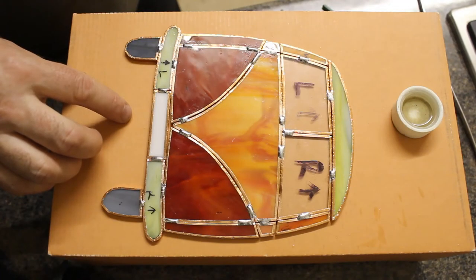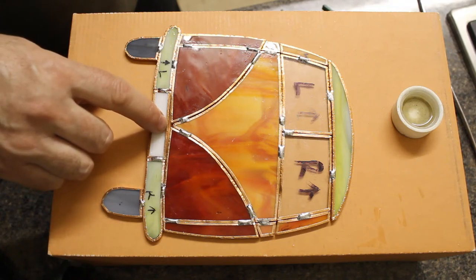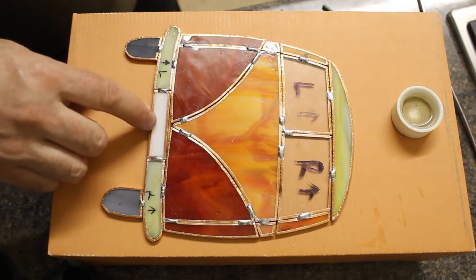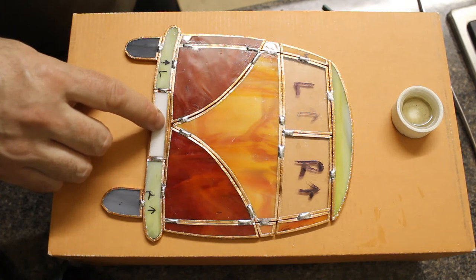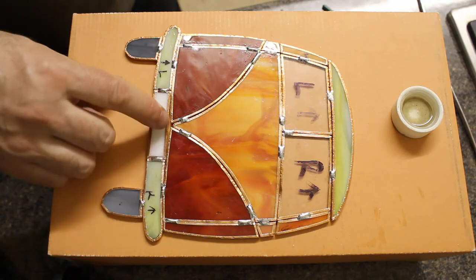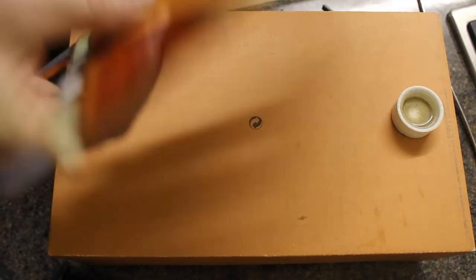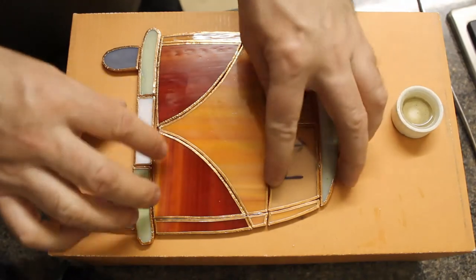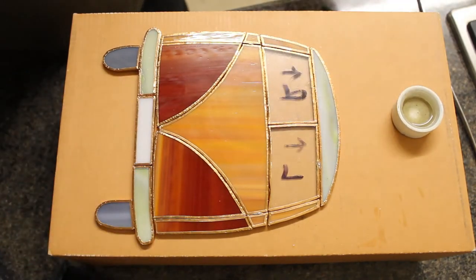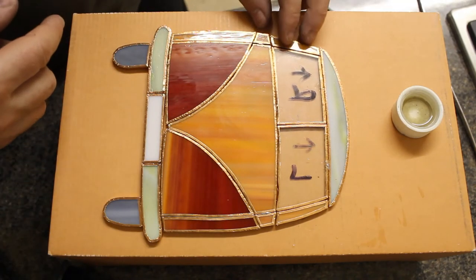So I've finished tacking the front face, and I'm now about to turn it over and solder the complete underside. But before I do, I'll just point out we've got a little bit of a gap here—it's almost a couple of millimeters with a hole in the middle. I'm not too worried by that. By soldering the underside first, you'll fill most of that hole, and when you come back to the front face when you solder over it, you should get a nice finish here. Okay, I could have done that a bit more carefully, but that's okay. So I'm now going to flux up all the joints and solder nicely at once.